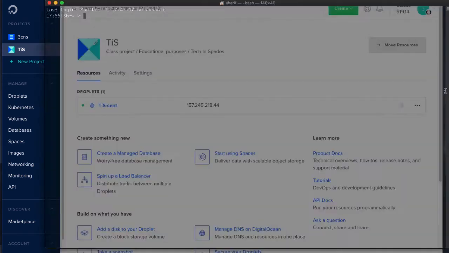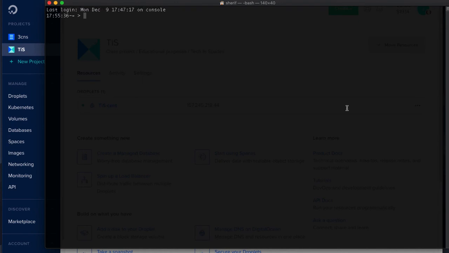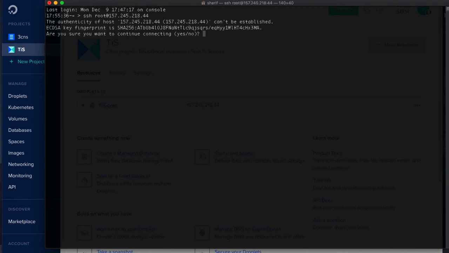I'll get that in a minute from the email. And we're going to log in with ssh root at, paste the IP. It's asking you to accept the fingerprint to this computer. Type in yes. Y will not work. Sometimes Y will be sufficient, but in this case, yes is what you need to type to continue.